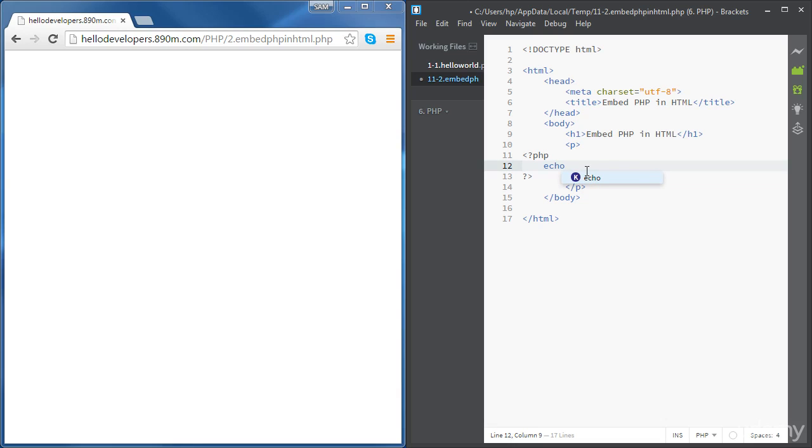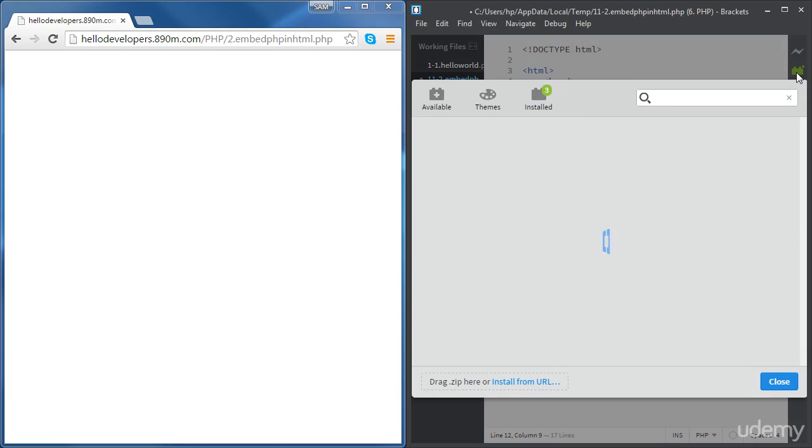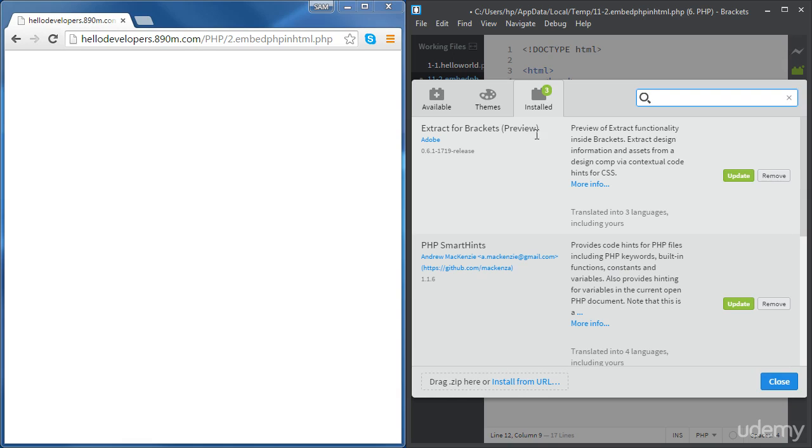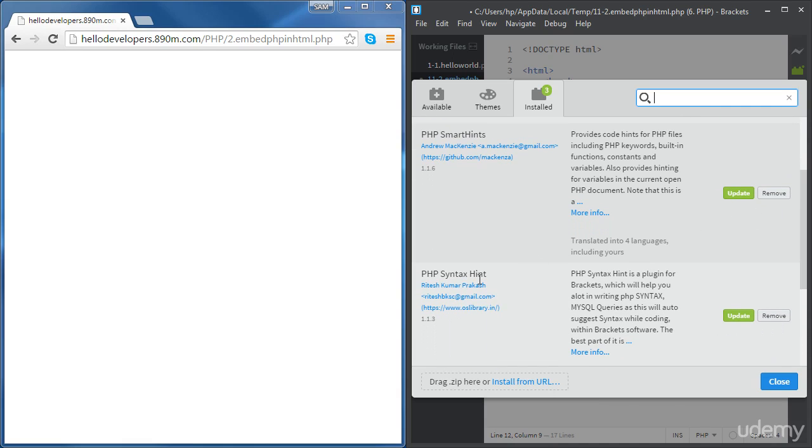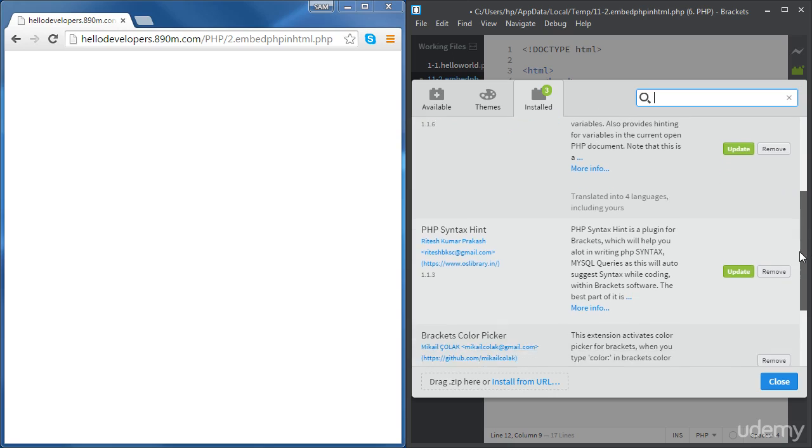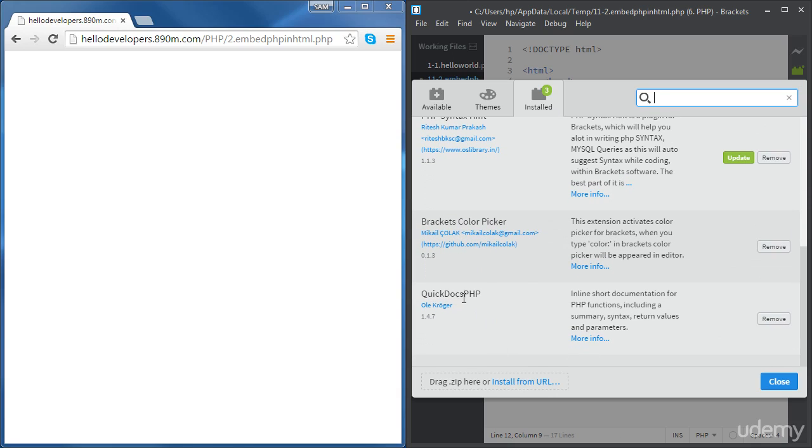So let's use the same function echo. You may have noticed that Brackets is giving me some hints when I start writing the echo function. So I recommend you add some extensions to Brackets. If you go to the extension manager, you can download PHP Smart Hints and PHP Syntax Hint, and also QuickDocs PHP, which will give us documentation about different PHP functions.